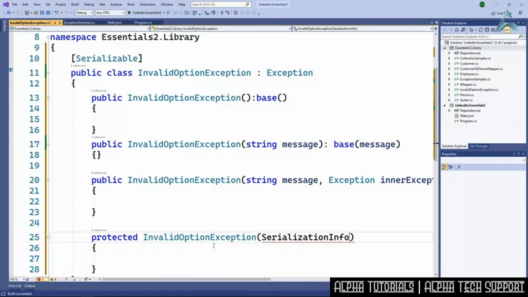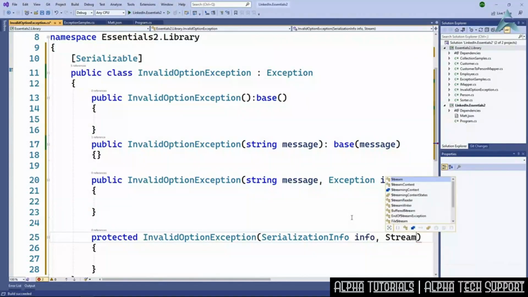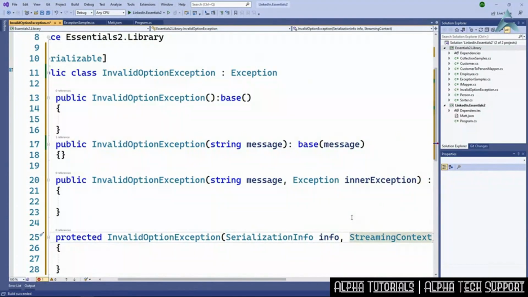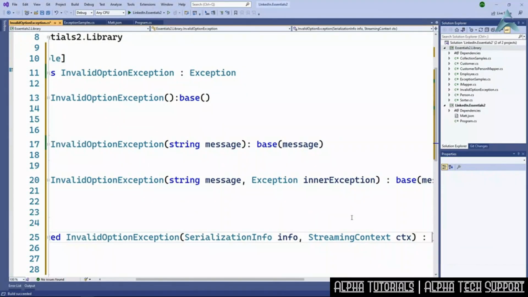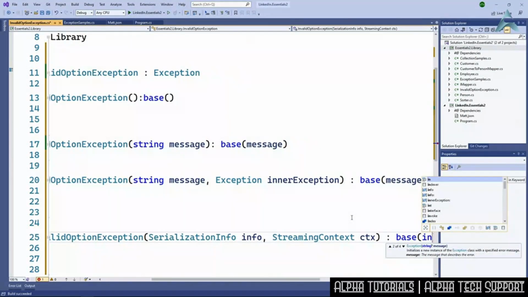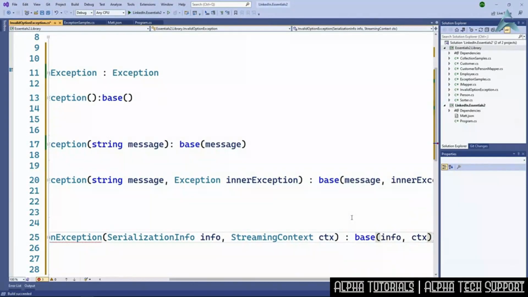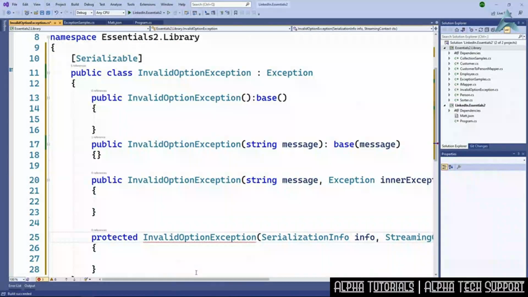So using statements. I'm going to add that in here. Just hit Control period to get those options. So we'll call that info. Then we're going to take a StreamingContext. We'll just call that context. And then we'll go to our base. We'll do info and context.